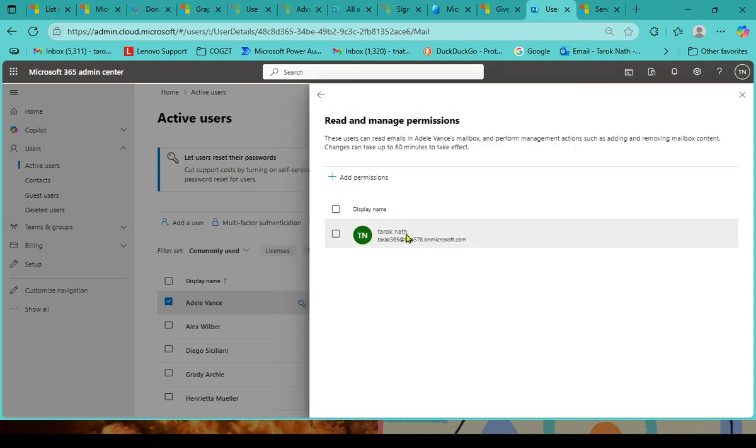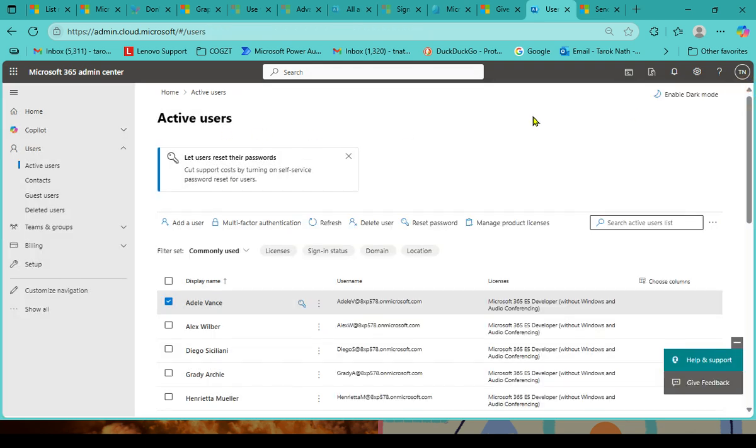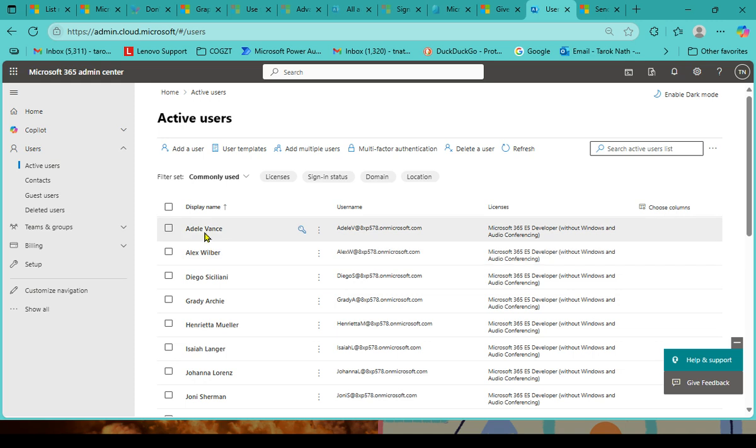Now I can read this user's mailbox, which I showed you in the code also. But for doing this, you need to have admin access. If you're working on a client project, you need to raise an IT request for getting similar access.